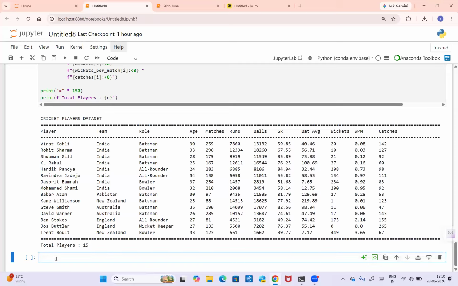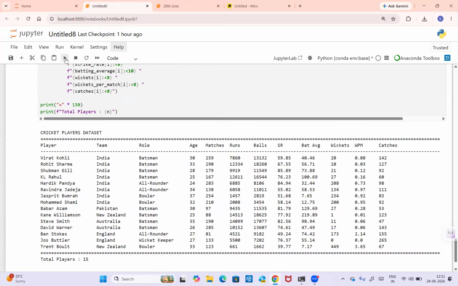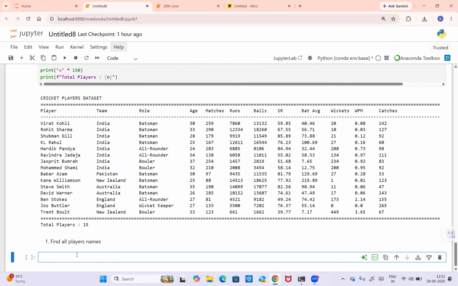Okay. So first will be find all players' names. How will we find all player names? We are just printing this, right?